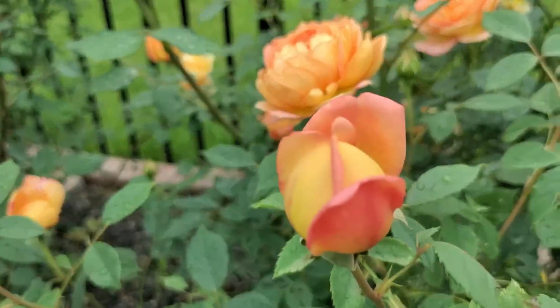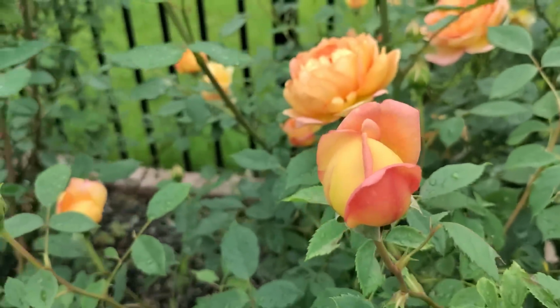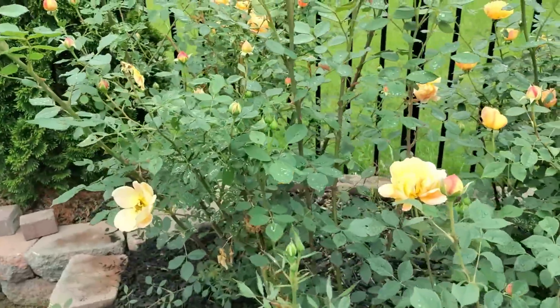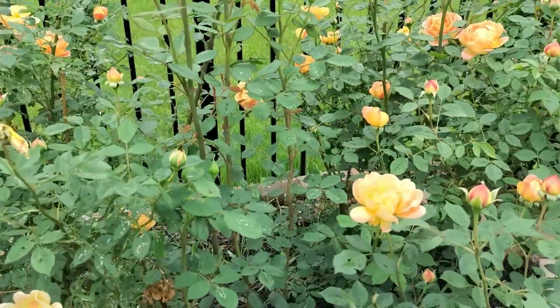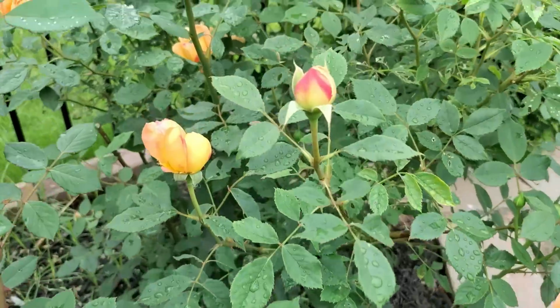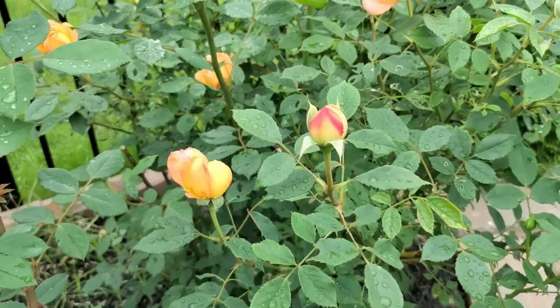Isn't the coloration just unbelievable? Oh, wow. I cannot believe that these roses are actually growing in my garden. I just cannot believe it. This is actually my garden, guys. Sometimes I'm so amazed.